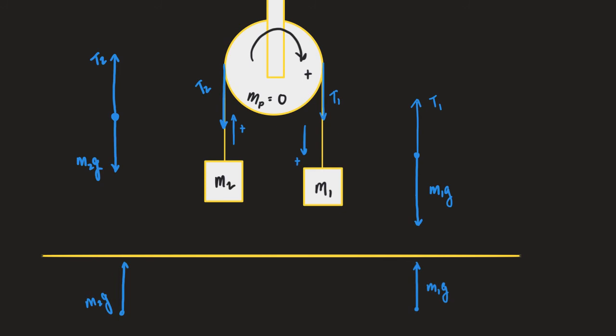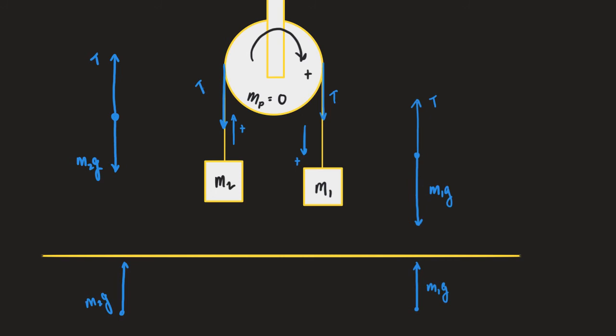Now, we're not talking about torque yet, but I need to start getting you to think about the fact that the tension on either side of a pulley doesn't have to be the same. We tended to treat it the same last year, and we are going to for a little while now, but it doesn't have to be. Should the pulley have inertia, there will have to be unbalanced tensions here. But for this case, we are setting the pulley's mass to 0, which means it has no inertia, and under that circumstance, the tensions are all the same. So for right now, equal tensions all around.